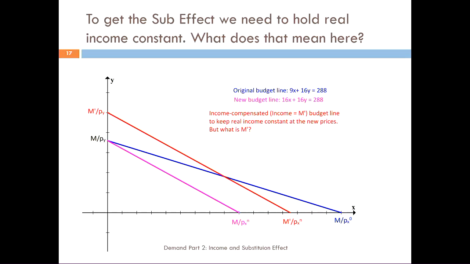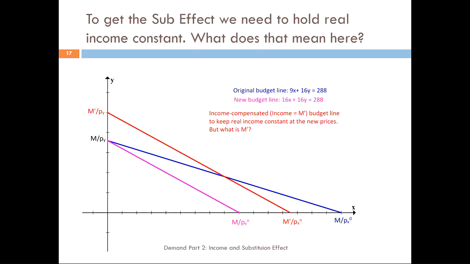Right? So we say, okay, we want to separate out the income and substitution effect. We want to separate out the substitution and income effect. So what we're going to do is increase the amount of income to the consumer hypothetically, such that their nominal income is now M prime. But they still face the new prices. So that would give you this hypothetical red budget line here. They face the new prices, that is the new price of X, with the price of Y unchanged, and you have a hypothetical nominal income of M prime. That gives you that hypothetical red budget line there.